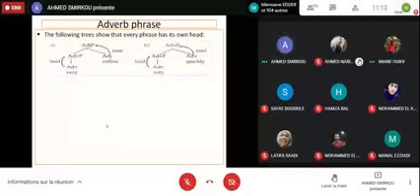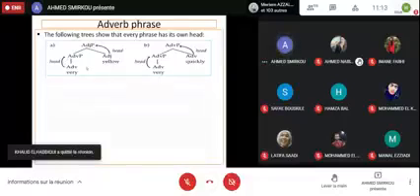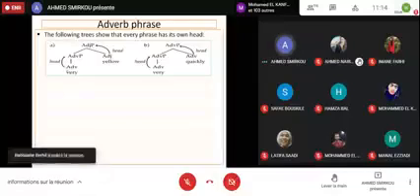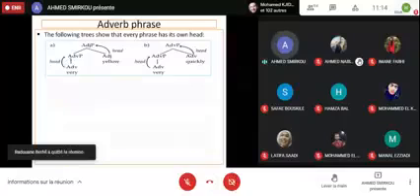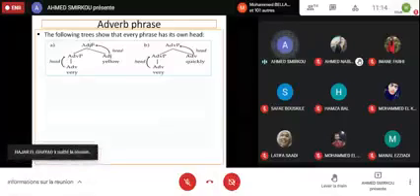Now, this is a correct branching. So this is the phrase. "Very quickly" is an adjective phrase because the adverb modifies the adjective. So this adjective is the head of this phrase, and this adverb is the head of this phrase. If we add an adjective phrase here, then "yellow" will be the head of this one, and then the "problem" which is the head of this one.